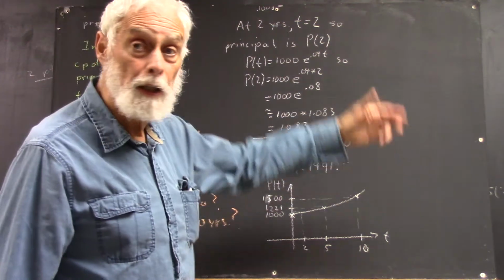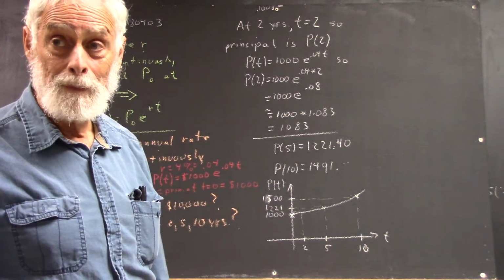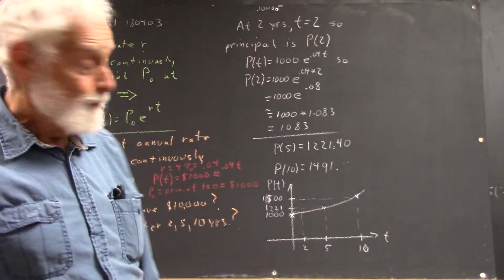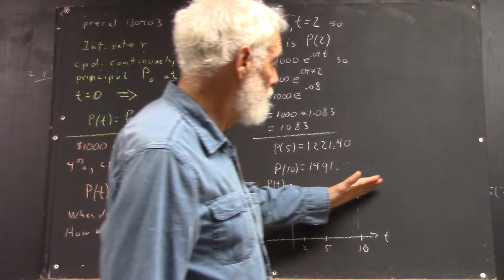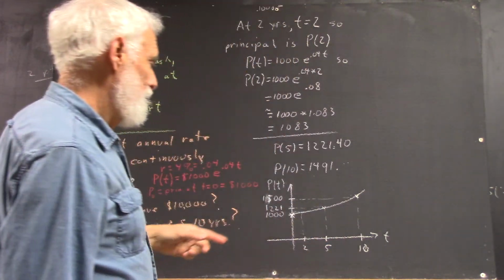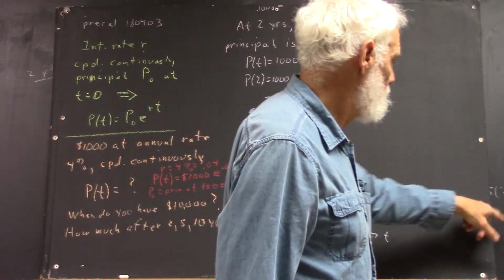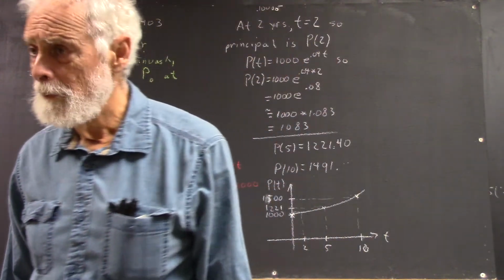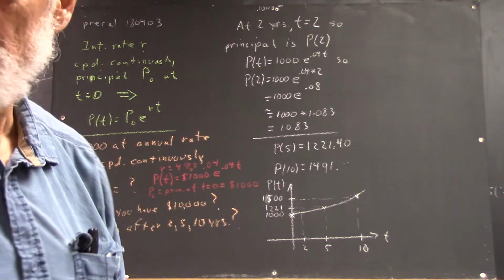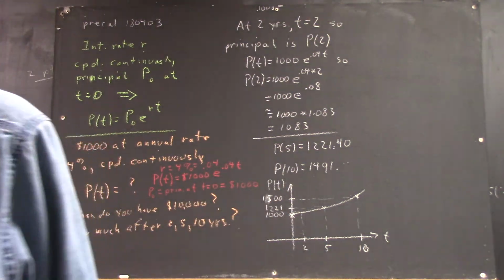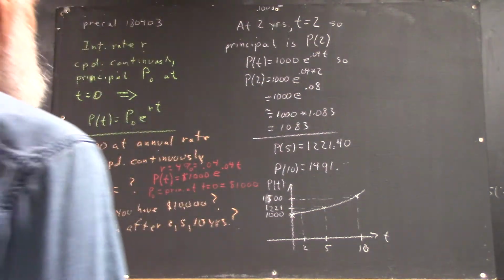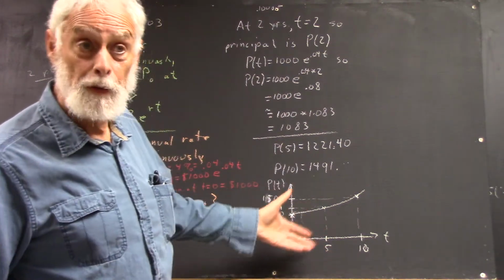This is like a 2 to the t graph, right? It's going to get steeper. I think we're still going to be in the room. I don't know if we're going to be to the end of that board or not. So if I follow the curvature of what I have here, I'm thinking somewhere around the end of this board here. That's 10, 20, 30, 40, maybe 50 years. Yeah, this is a graph that I just sketched, and I told you it wasn't all that accurate, right? Okay? Now, if I did a really good 2 to the t graph and then relabeled it, I could figure this out from that graph.